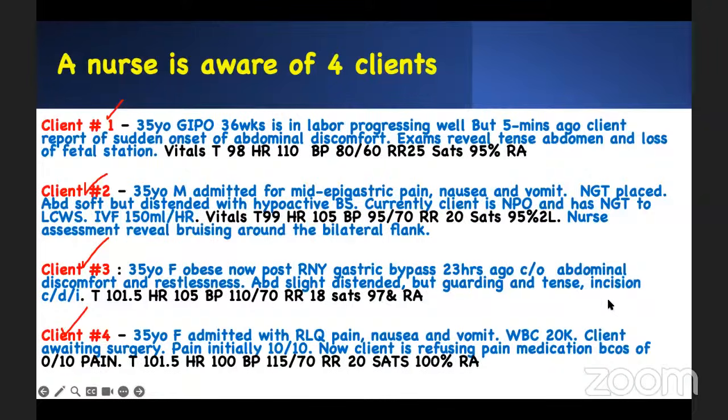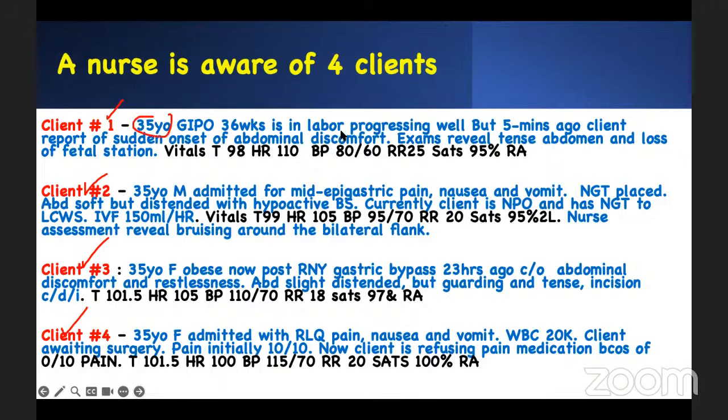So don't be disturbed. When you see that, just step back. You say, fine, I got it. I have 4 patients as if I'm doing prioritization. Analyze them, see who is sick, and manage the patient. Did you figure out what is wrong with number 1? Did you figure out what is wrong with number 2? Did you figure out what is wrong with number 3 and number 4? I've given you a bunch of buzzwords in a short form to be able to.